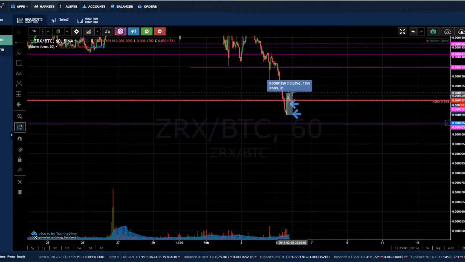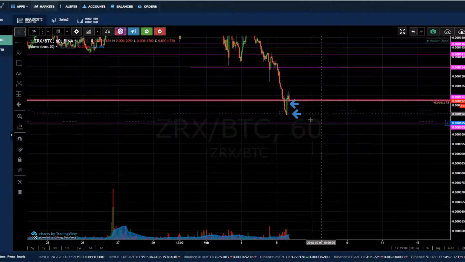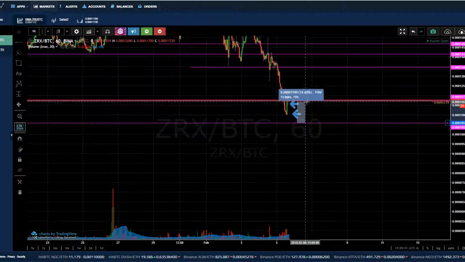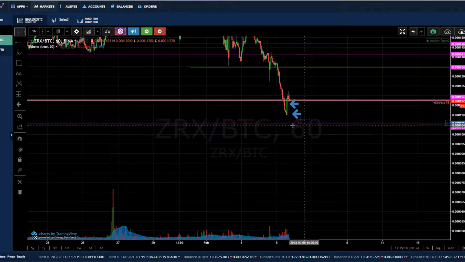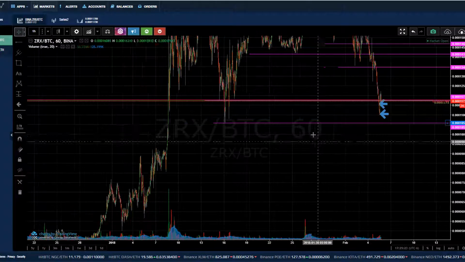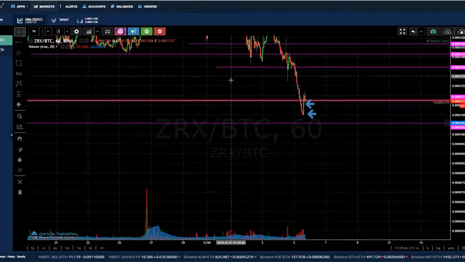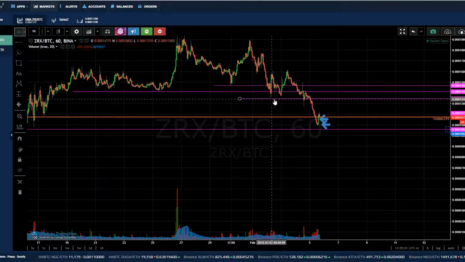I mean, here it bounced back a little under about 10%. So here would have been a little bit of a risk because it only bounced back about 10%. So that would have been within the tolerance, right? But that was my thinking. This is why you have to look at a full chart and start realizing that all you're looking for is where did the sellers or the buyers get punched in the face, and where did they react so hard that the sellers just couldn't handle it anymore and they just won, right?